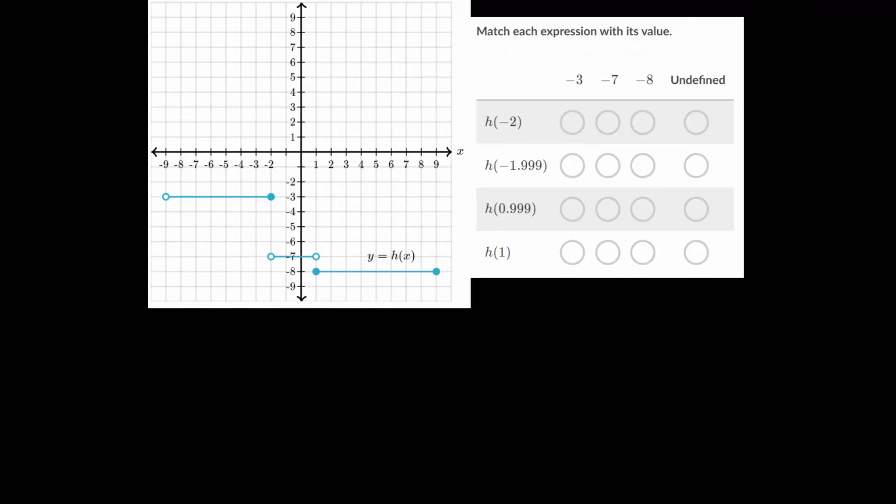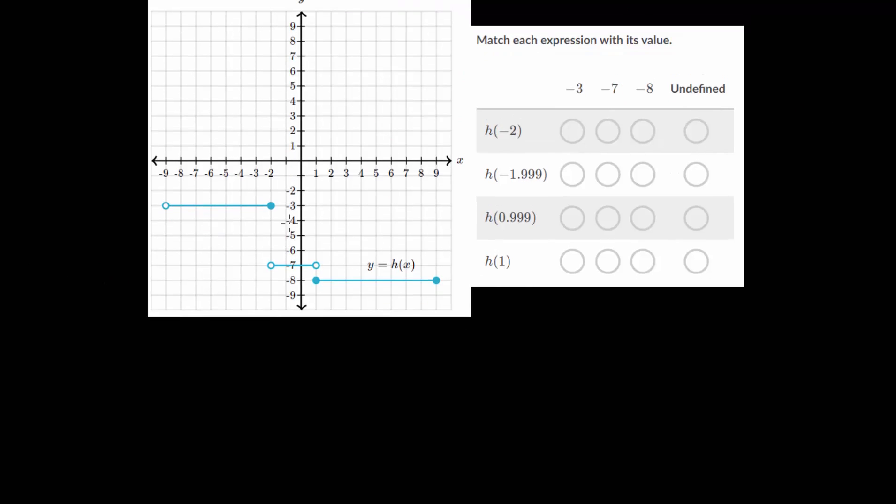We've got another step function. Again you can imagine drawing in these vertical lines to imagine going down steps as you move to the right here. This problem is just like the previous one. We start at h of minus 2. So we find an x value of minus 2 and this looks to be a borderline case. We're choosing between this step here and this one here. But this one has a filled in circle. So at negative 2 it looks to be at a y value of negative 3.